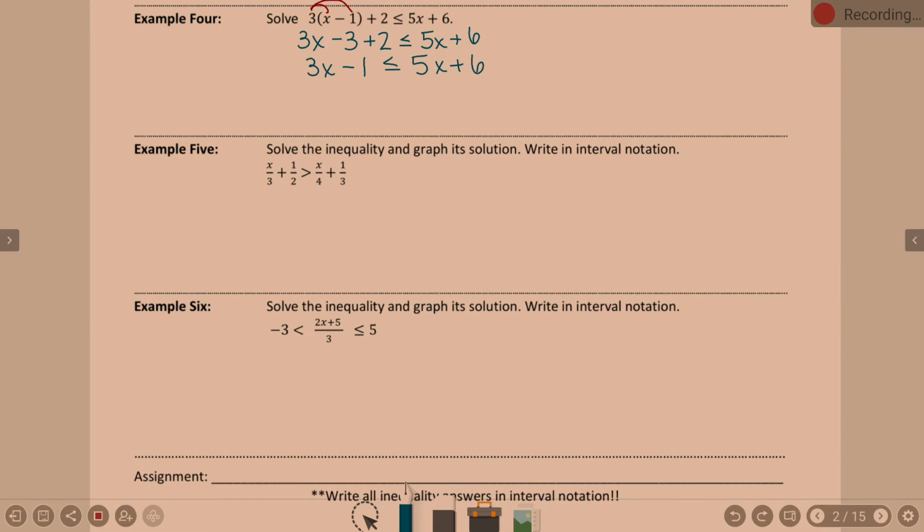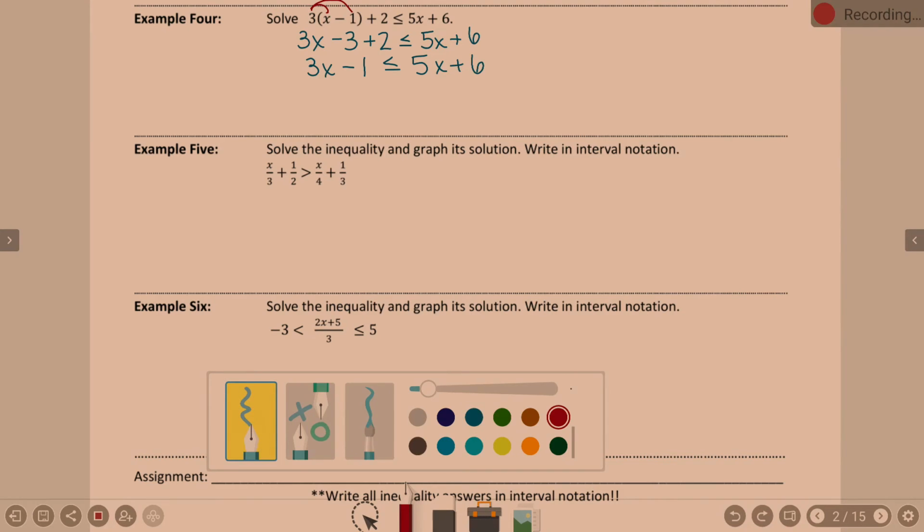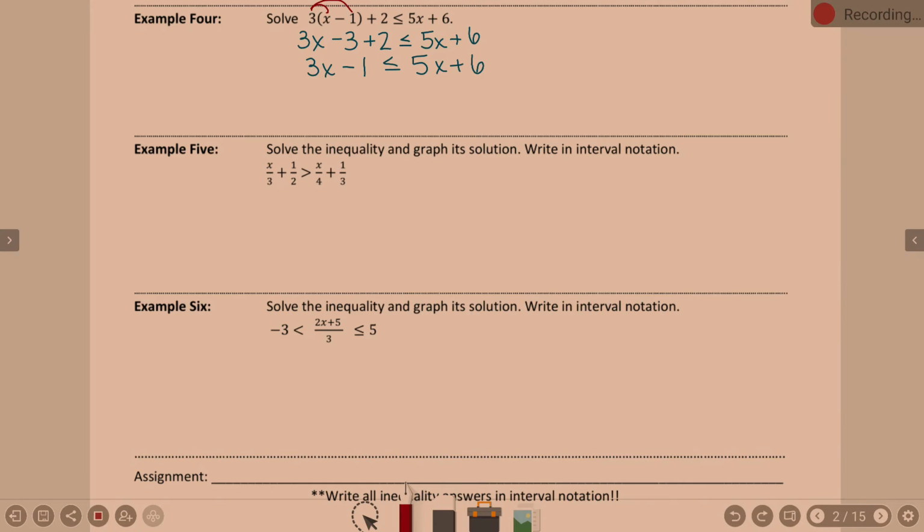What step would you like to take next? Subtract the 3x by the 5x and subtract the 6 to the negative 1. Are you guys okay with that? And we can do this 2 different ways, right? Katie suggested subtracting the 3x, and what's her plan then? She's keeping the x term positive. Okay, and that's perfectly fine. The other option, if you don't want to subtract the 3x, you could subtract the 5x, yes? Which way do I want to do this?